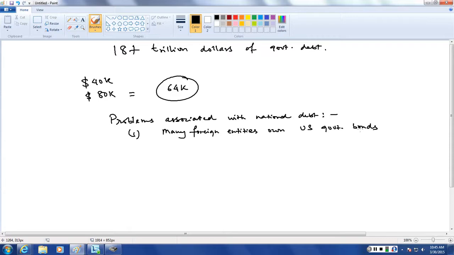What does that translate to? That means that the US government owes money to the Chinese government. Right? Now, is that something that's worrisome? Well, some people who are, say, more paranoid than others may say that, well, yes, China is not a friendly country, and if our government owes money to a country that isn't particularly friendly to us, it's not strategically sound. So that may be a worry.